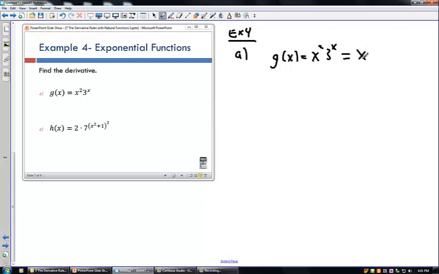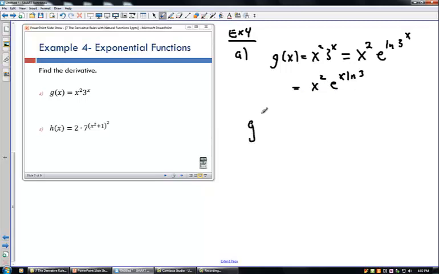So it's just equal to x squared, and e to the ln of anything is the anything. So it's e to the ln of 3 to the x. And so that's equal to x squared e to the x ln of 3. Now, a lot of times students will stop right here thinking they're done, but have you taken the derivative? Nope. All you have done is rewrite x squared times 3 to the x in a form that you can now take the derivative of, because you apply your rule for the natural exponential function to this thing.